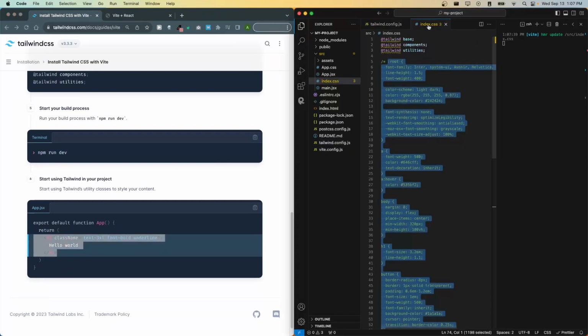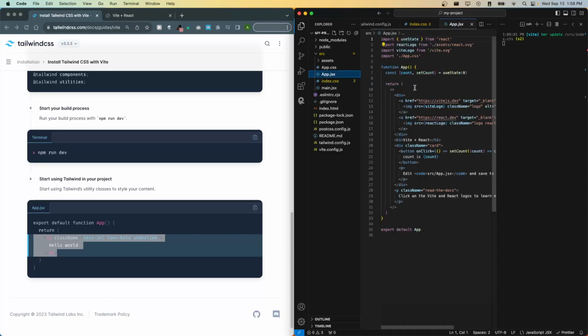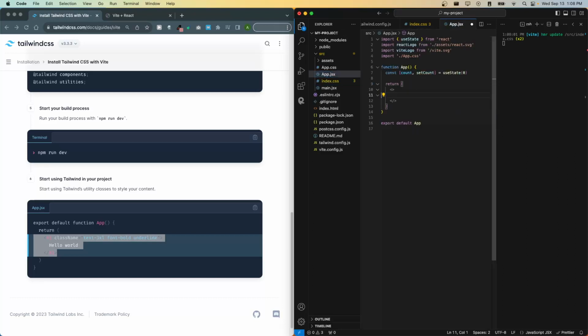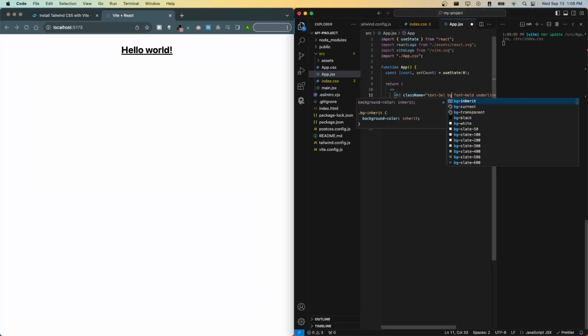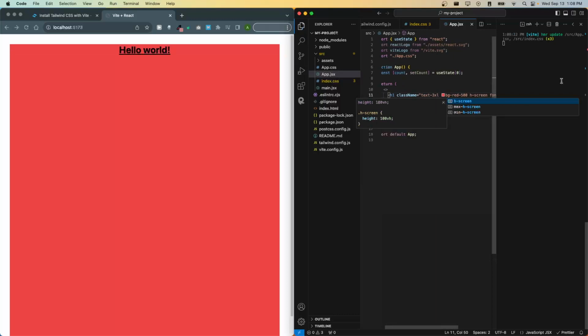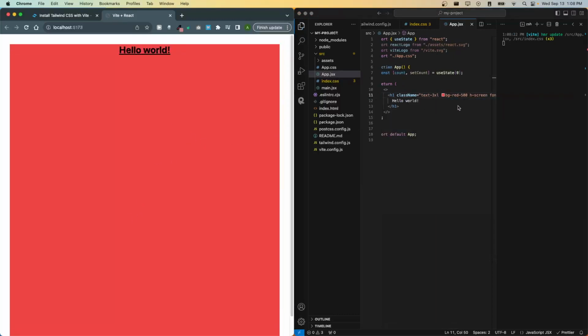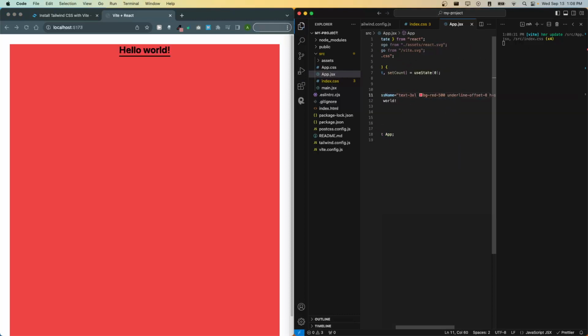And now we're going to add this example code that Tailwind provides us in the actual component, hello world. And as you can see, we have it working. We're going to do bg-red-500 just to verify. And we're going to do h-screen, which does height at 100vh. And as you can see, it is working, and we have IntelliSense and all that good stuff. Line offset, let's do like 8. There we go. So that's basically all you need to do to install Tailwind with your Vite React project.